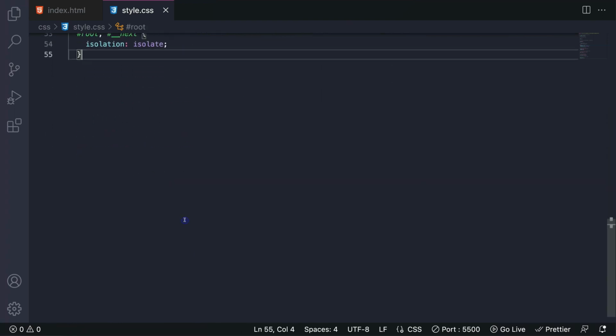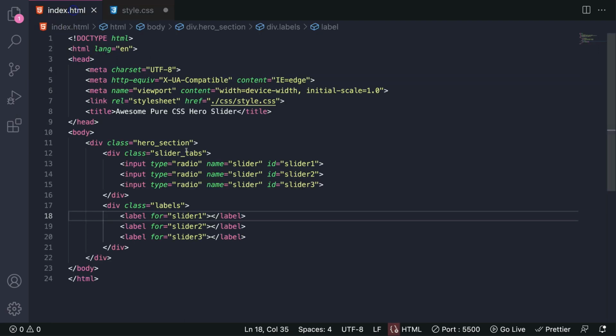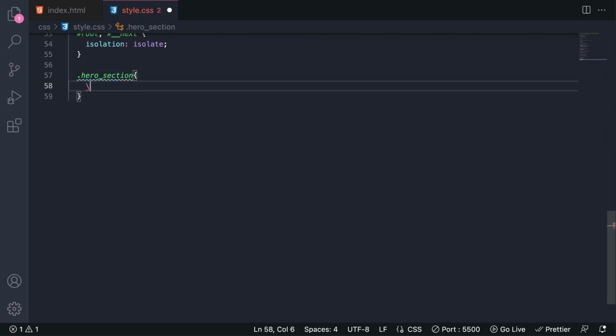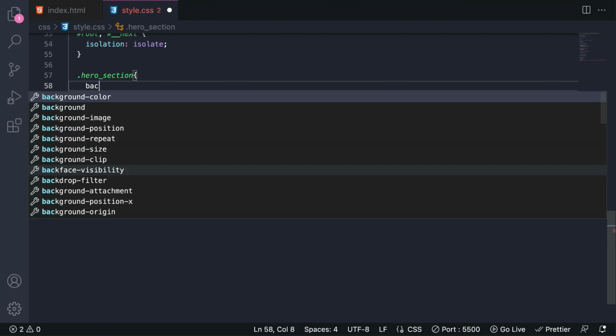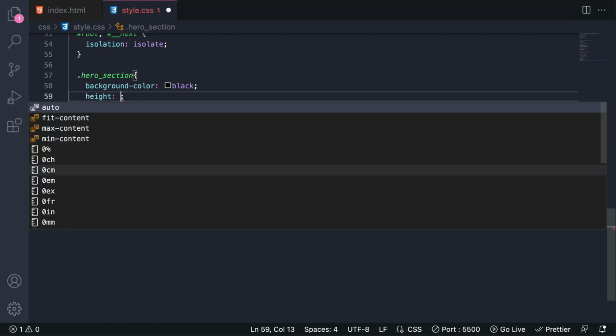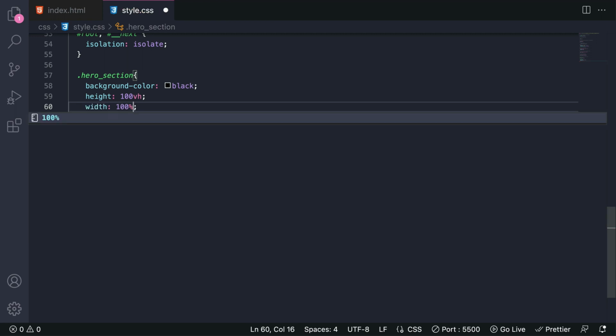Good. Now let's work. Let's go back. So here, we are going to start with the hero section. We need to target this hero section here, and let's style it. So hero section, and what we're gonna add there? Well, in the hero section, we can add background. First we can add background, then we can define the height and width. So background color, let's use it black here, and then height will be 100 viewports height, and width will be 100%. Save it. There you go.